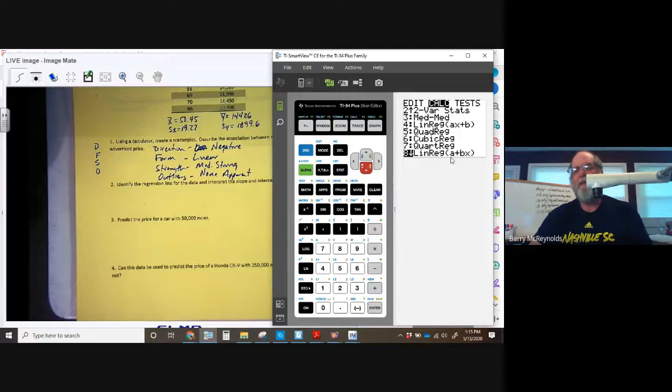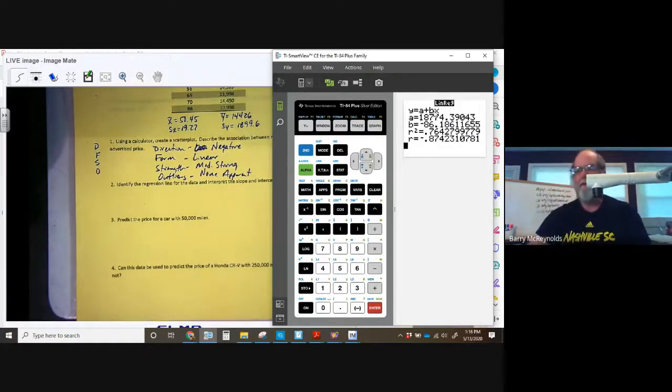The problem is this is more like in the Algebra 1 format, where the constant a represents the slope, but typically in statistics textbooks, the constant a represents the intercept, and the constant b represents the slope. So we're always going to pick 8. And again, our x values are going to be in L1, and our y values are in L2. And we're just going to go ahead and calculate that.